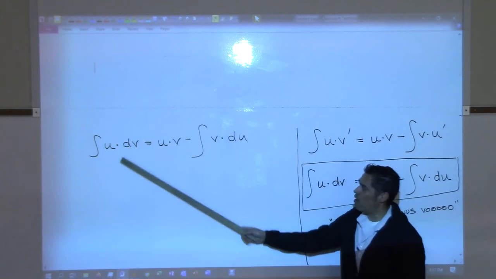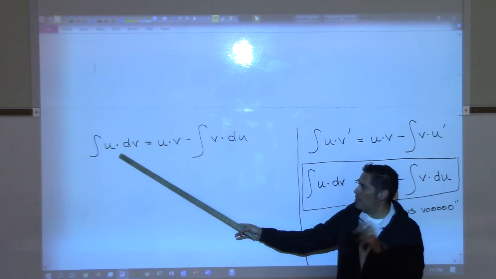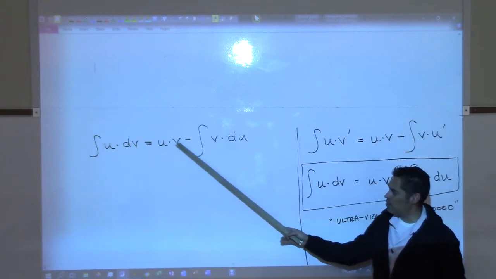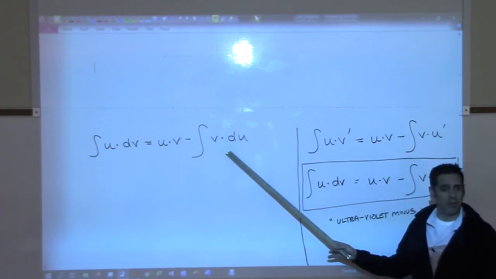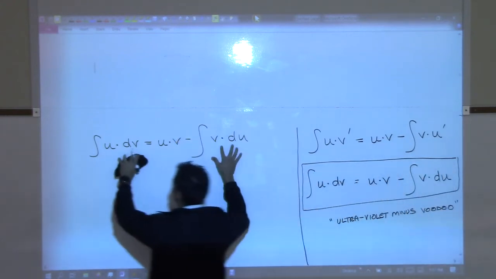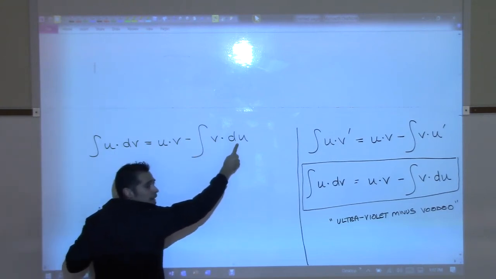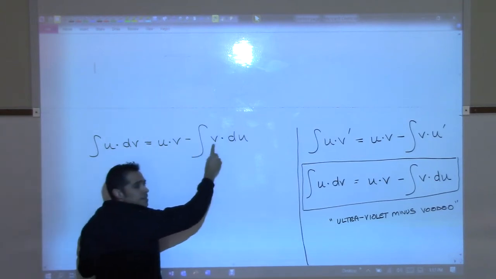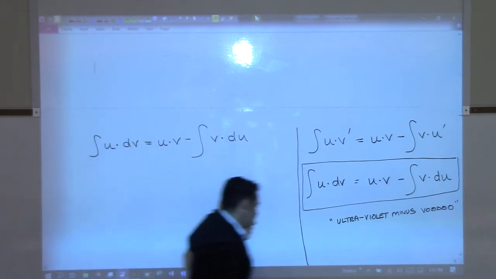So we start with an integral, which is where we've been starting all of our problems. Then notice that this equation allows us to turn that into some stuff. Do you see an integral here? No integral here. But then minus this new integral. Are these two integrals the same? No. This one has u in it. What does this one have in it? The derivative of that u. And this one has the derivative of v in it, and this one has v, which would be the antiderivative of that one. So let's take a look at what's happening.